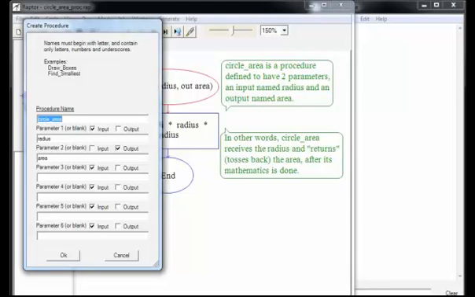We can have as many inputs and outputs as we can fill up here. So that's how you actually create your procedure. You have to set up the name and any parameters that it might need for input, in this case just one, and any values that you want to have returned by the procedure, in this case the area parameter.